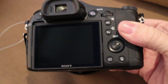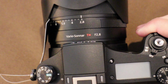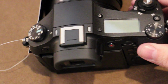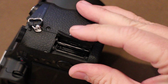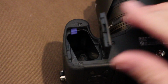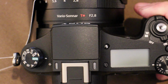Let's take a quick look at it. It's a very, very nice build on the camera. Very nice high resolution screen. Both of the screens, the eye viewfinder is very, very nice. That's mostly what I was using. Very, very nice camera. And over here you have your memory card slot. I'll talk more about that in a minute. It's a very nice fit and finish. Now we're gonna pop the battery in. Everything is very high quality. It's a very nice camera for the money. And here I'm gonna go ahead and turn it on.